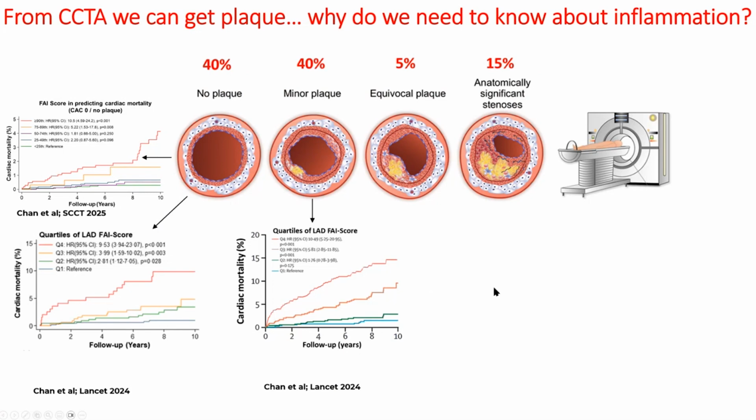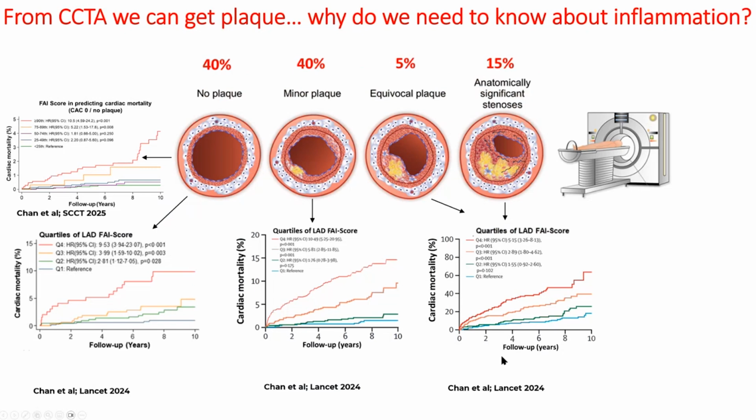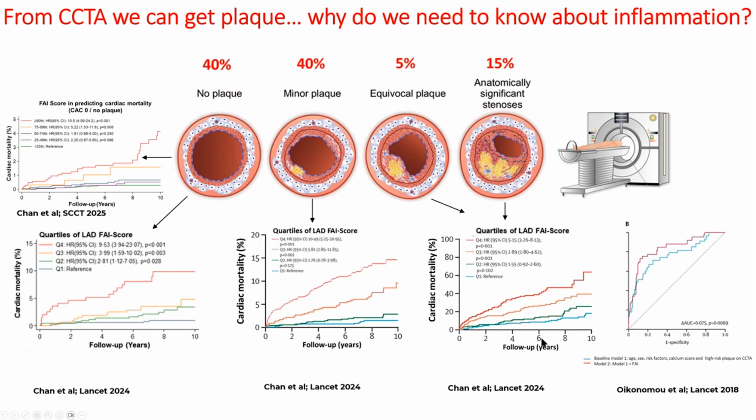If you do have established disease, then again, this inflammatory metric can stratify you and can position the patients into the correct risk group. And this is done on top of what you can achieve with the high-risk plaque measurements and the calcium score. And indeed, if you add this inflammatory information on top of calcium score, you have a striking improvement of the area under the curve in the ROC analysis.